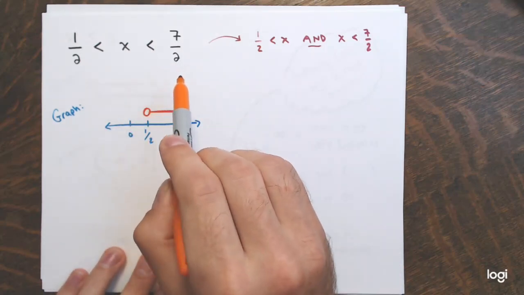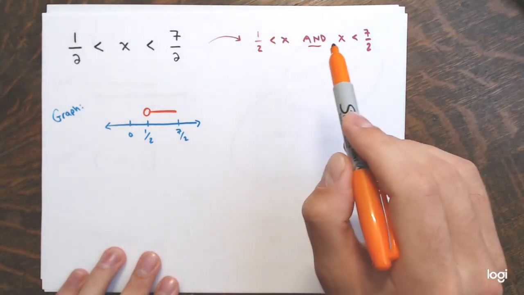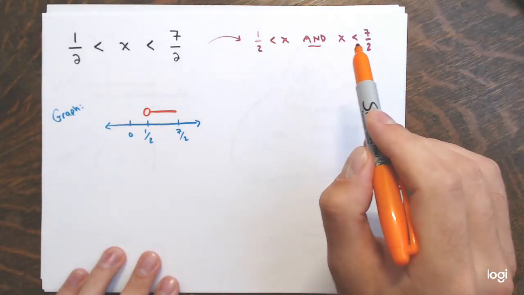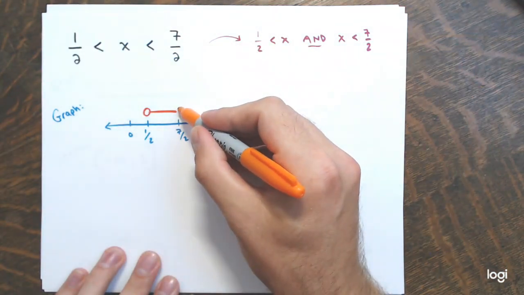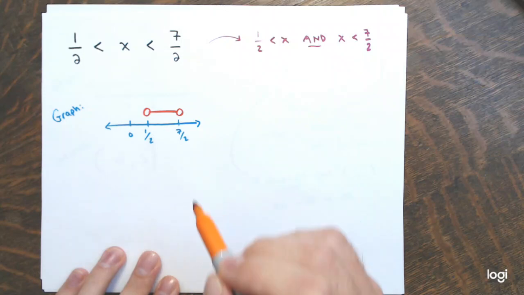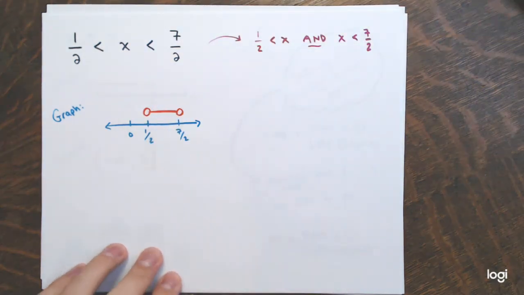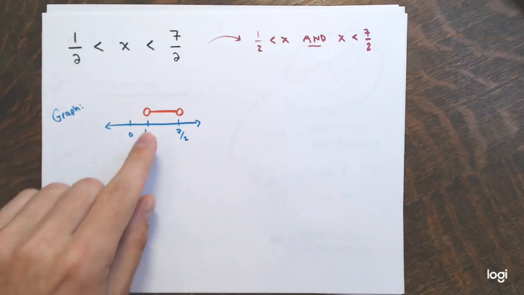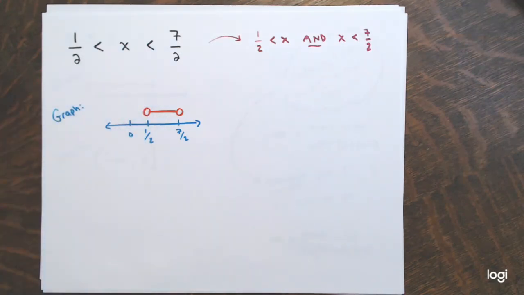So over here I'm seeing another just is less than. So 7 halves isn't a solution, right? 7 halves, yeah, it's greater than a half, sure, but 7 halves is not less than 7 halves. It's equal to 7 halves. So the whole thing's not satisfied. Another open point, or again you can put a parenthesis here, parenthesis here. All right, great. So here's a picture of all the solutions, all the numbers that make that a true statement, the numbers between 1 half and 3 1/2, between 1 half and 7 halves, and then my interval.